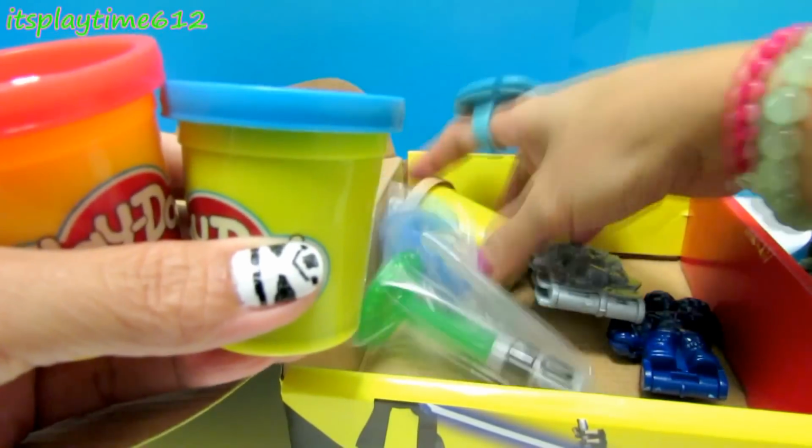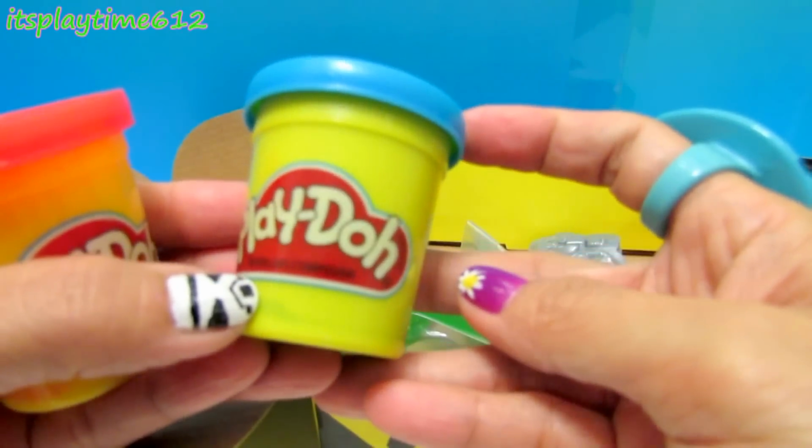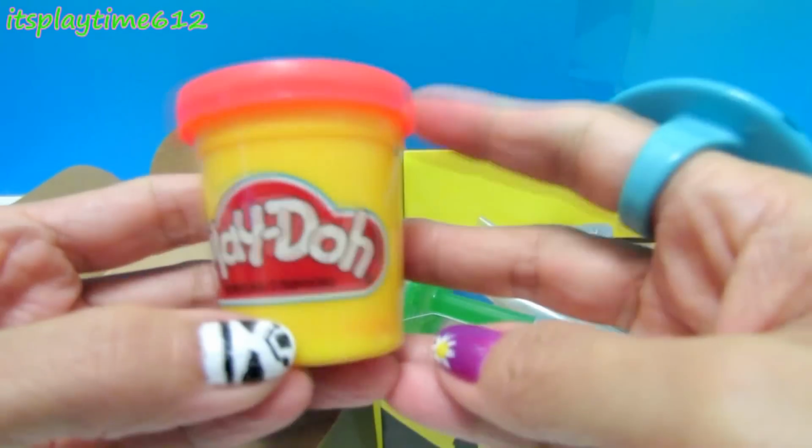Three cans of Play-Doh: brown, blue, and red.